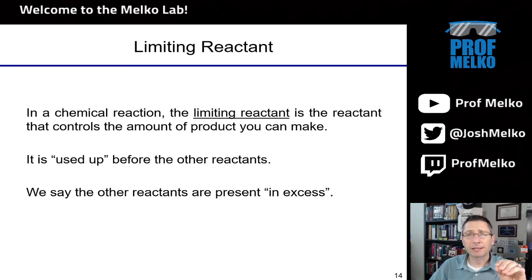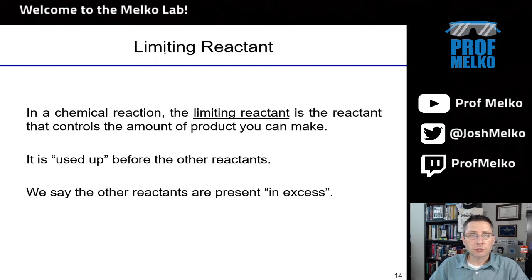But it's more practical that a lot of times in chemistry, you have an excess of one of these reactants, right? Zinc might be expensive, and so you might only buy 100 grams of it, but oxygen is a lot cheaper, so you might have thousands of grams or kilograms of it, right? And so that oxygen might be in excess, or you might just be getting the oxygen from the air in the room, right? So that's in excess, and the zinc is going to limit the reaction there.